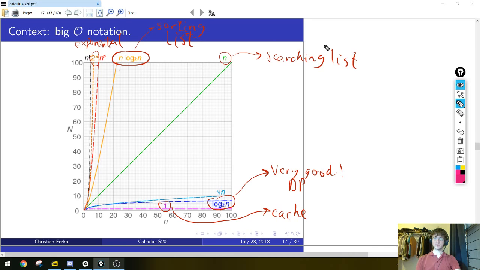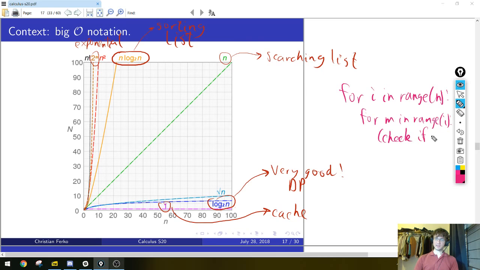So, for instance, if you solve a Project Euler problem and you like Corbin's prime number problem. Remember the prime problem where you were iterating through, for i in range n, looking through numbers to tell if they're prime, and then for each number i in that loop, you say, okay, I want to tell if i is prime, so I say for m in range i, and then basically check if m divides i, to tell if i is prime. You remember this thing?